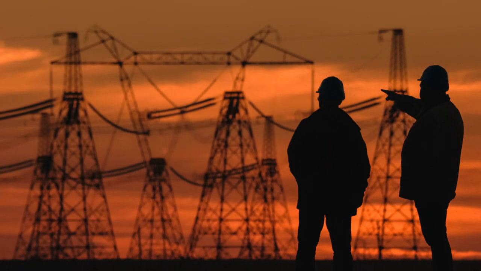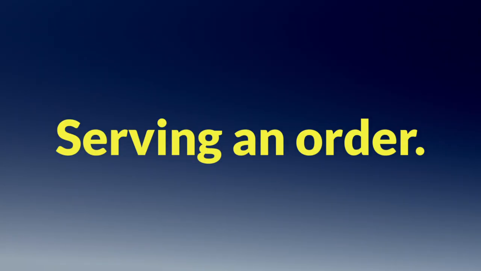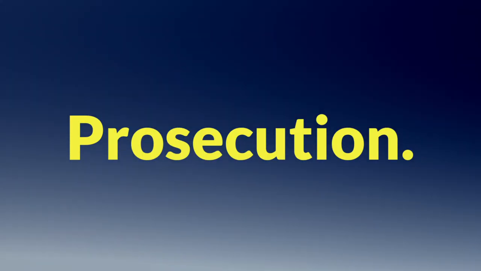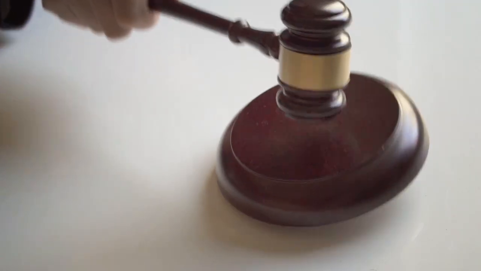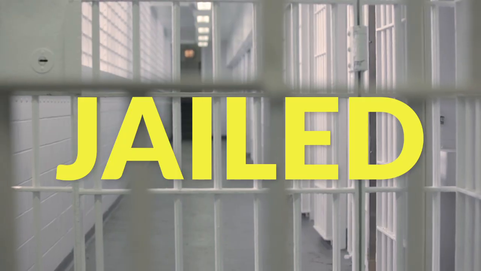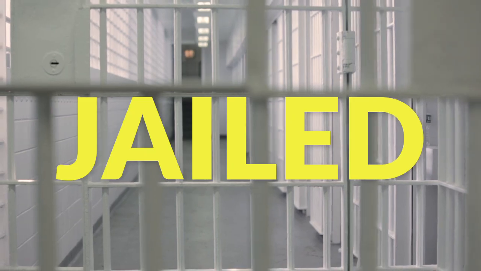That agency then might decide to come and visit us, like a police officer, and investigate the crime. And if they find that we have acted below the standard, if we've broken the law, they're going to take some kind of action. That might include serving some kind of order on us, an order to force us to do something, or it might even include prosecuting us, where they take us to a court, and if we are found guilty, we could be fined, or even jailed if it's a person being prosecuted.